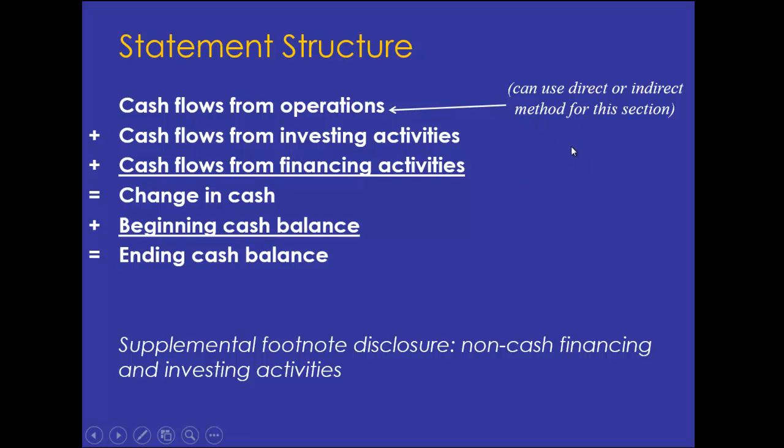So let's say we started out with $100 of beginning cash. We had a $50 outflow for operations, so that will put us down to 50. Then let's say we had cash inflows of 10 from investing, so that will bring us up to 60. Cash outflows from financing, let's say that was 20, so that leaves us with 40. So basically we take our beginning balance, we add all these to it, or subtract if it's a negative, and then that's going to give us our ending cash balance. Pretty easy, huh? And you can forget about this right now as well.